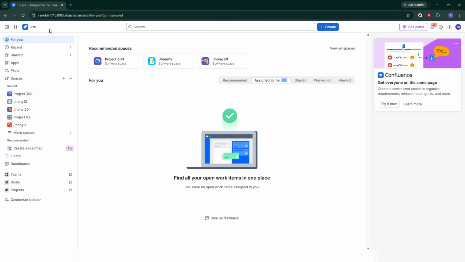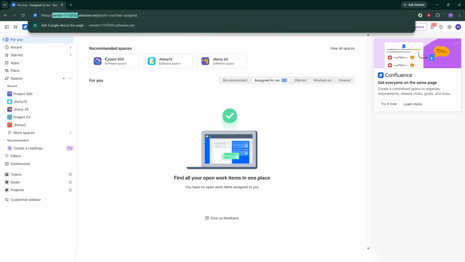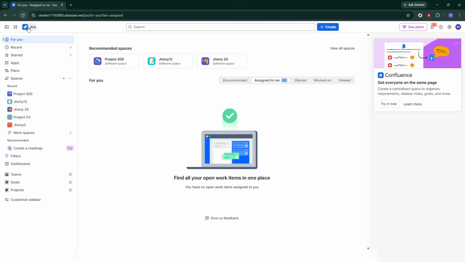First things first, you'll need to log into your Jira account, open your web browser, and head over to the Jira login page. Once you've entered your credentials and successfully logged in, you'll be greeted by your user dashboard. Once you're on your dashboard, the next step is to select your project. In Jira, each project is unique with its own set of tasks and configurations.